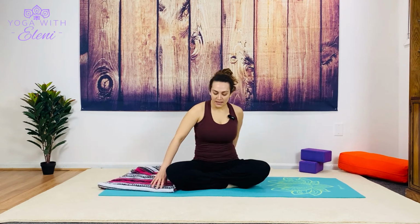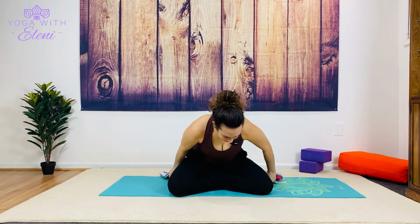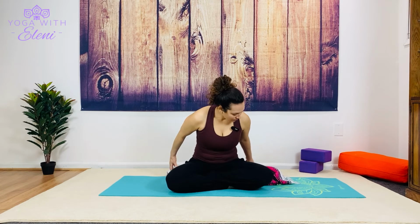So let's get started. We'll start in our first posture, which is butterfly pose. I always suggest sitting up on the edge of the blanket just to get that gentle pelvic tilt forward. So here, just finding your adjustments. We'll bring the feet out in front, about 6 to 8 inches away from your pelvis.